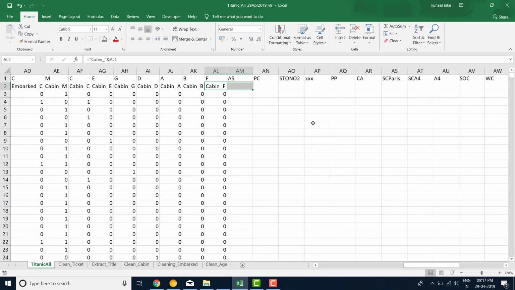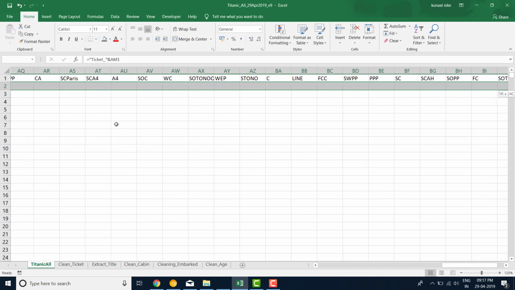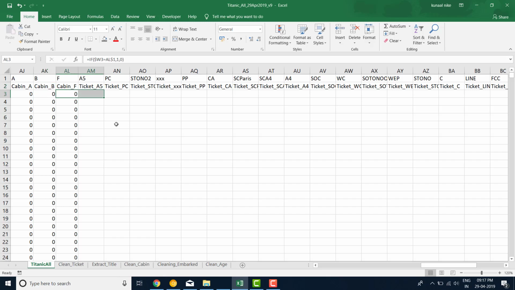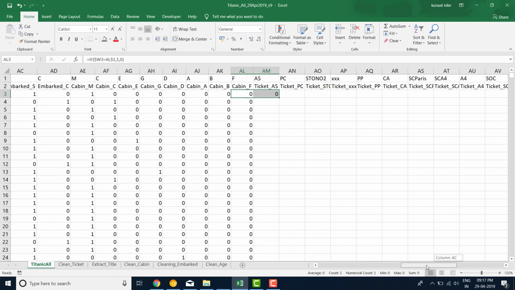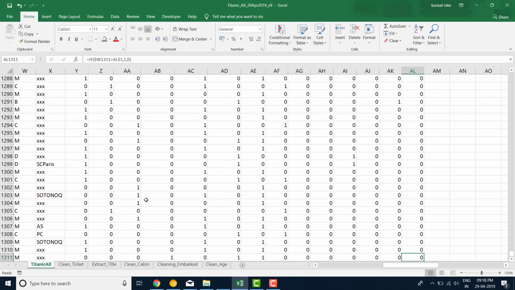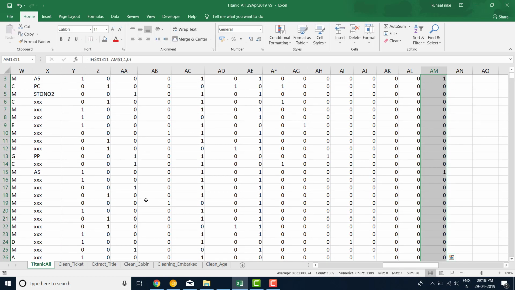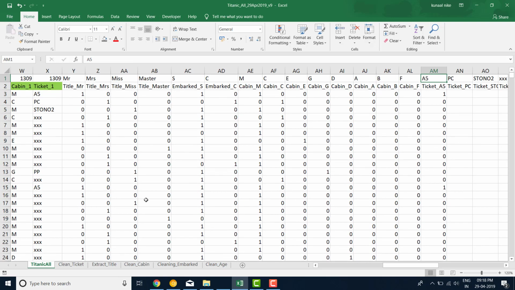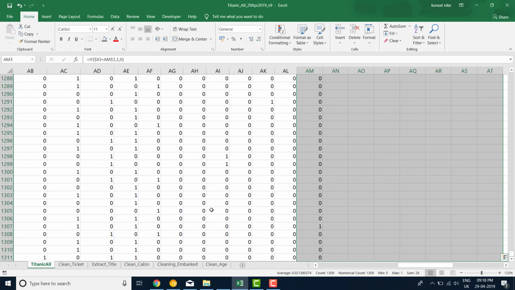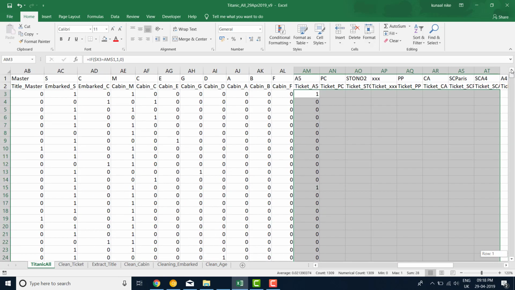Quite similarly, copy the formula here. Now instead of cabin, I'll just replace it with ticket and then copy these formulas, right? Now similarly, copy the formula here, just one of the cells, and change the reference of this to ticket, right? Similarly, I want to go down, Control D will copy it down, right? And then I'm going to basically select this column entirely, and I can just shift up to give me a visual reference.